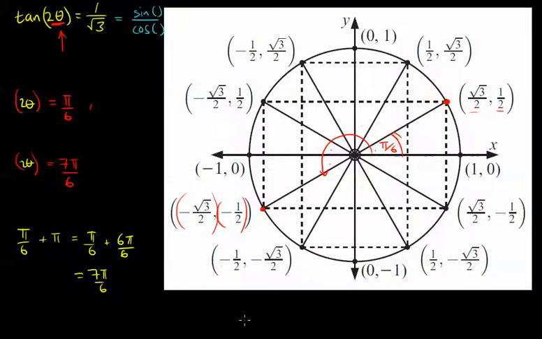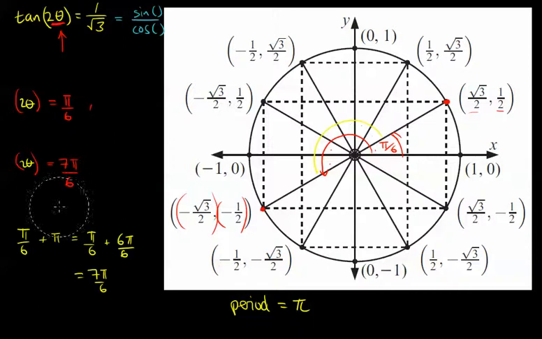Because remember, the tan function has a period of pi. It repeats itself every 180 degrees rather than 360 degrees, so it's pi we need to add to this. If I add pi to the first one, I get the second one. And if I add pi to that, I go back to where I started. If you look at it, these are on opposite sides of a straight line, so they're 180 degrees apart, or pi apart from each other.